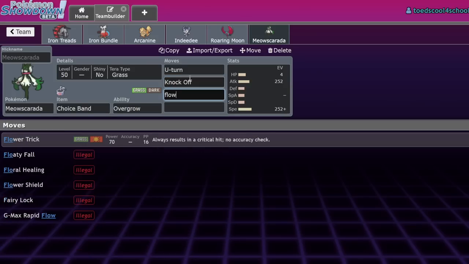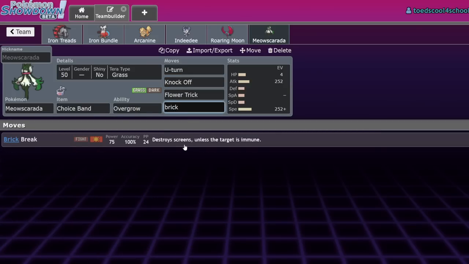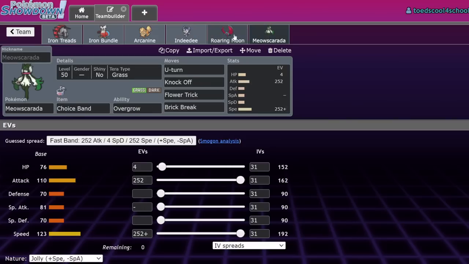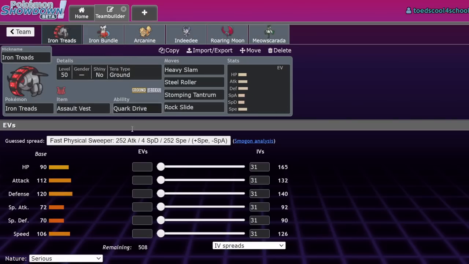All right, Knock Off, Flower Trick, Brick Break. Actually, Brick Break's better, yeah, I agree. Brick Break, very funny. We got the Sash, okay, all right, I like this team. Terra Dark, Terra Water, what's our Terra type on him, Steel?